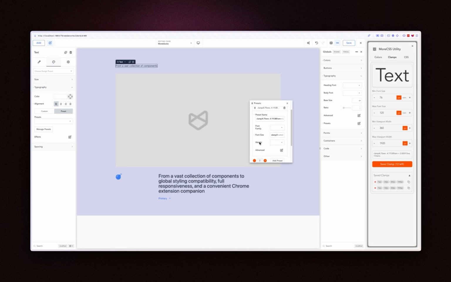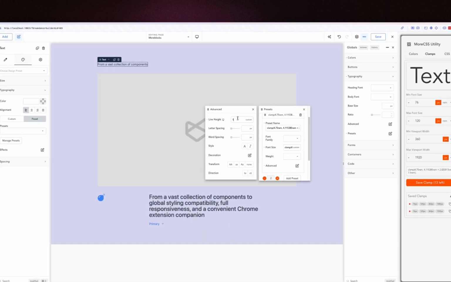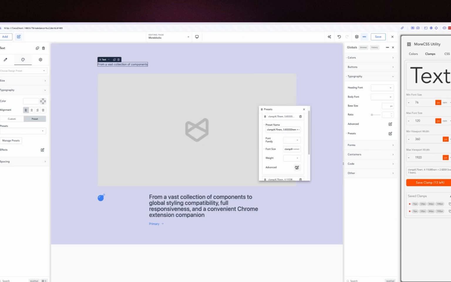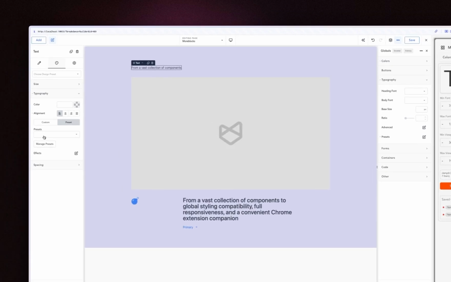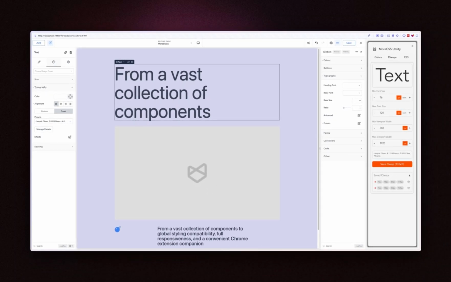And if you want to go in and make granular changes over here, let's say we want to change this one to line height of 1, and then we want to go back, change this one also, click on advanced, change line height to 1, then remove it. So we do have this. We can then close it, go back into our development, click on preset, and then choose the very second one, or you can choose the first one, whatever works for you. So that is how you can also do it.